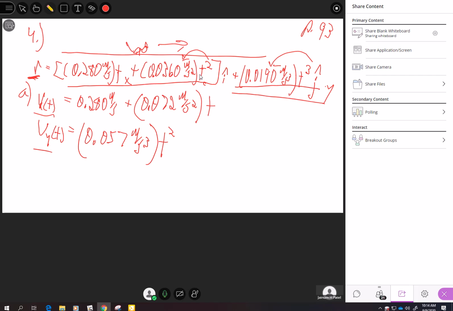All right, part B. All right, I'm going to erase this. Hopefully everyone's written it. I'm going to start over. So this is 4B. It says at time 5 seconds, how far is the squirrel from its initial position? So at time 5 seconds, we want to know how far it is from its initial position. Oh, so what is that asking for? In other words, it's wanting to know its distance, isn't it?